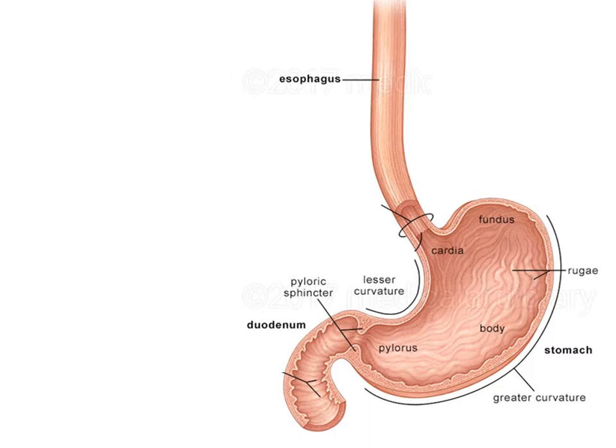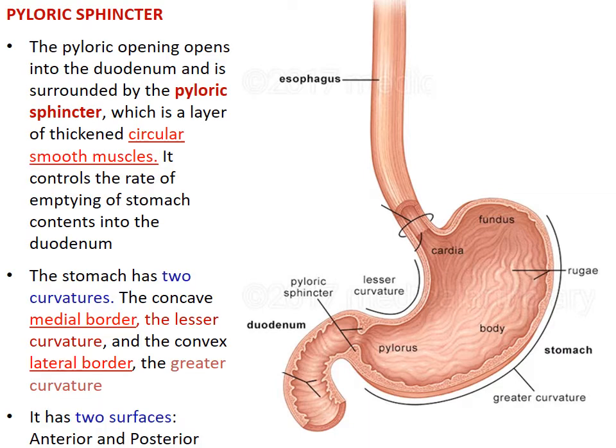Now this is the slide for the pyloric sphincter. What is the concept of a sphincter? The concept of a sphincter is any circular muscle in a long tube that closes the tube. So here there is the esophagus, a very long one, and here there is one sphincter called the lower esophageal sphincter. Similarly, there is an upper esophageal sphincter, which is not discussed. Similarly, in the stomach there is the upper sphincter here and the lower sphincter. Sphincters are circular smooth muscles forming an opening. When it contracts, it closes the opening, and when it relaxes, it opens the opening.